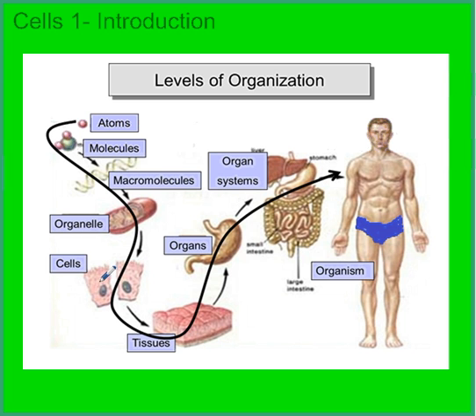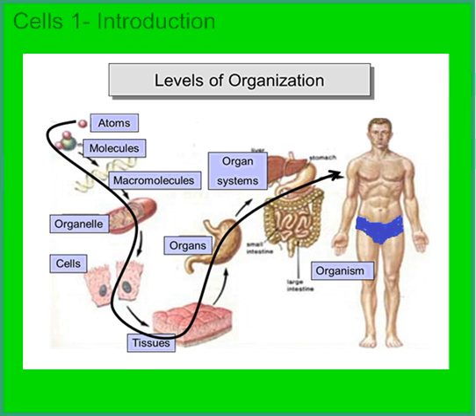Now, a group of the same kind of cells all working together makes a tissue. Different tissues will work together to create an organ. Several organs would be then part of an organ system. Like here we see the stomach, which is part of the digestive system. You put all the organ systems together and you have an entire organism.